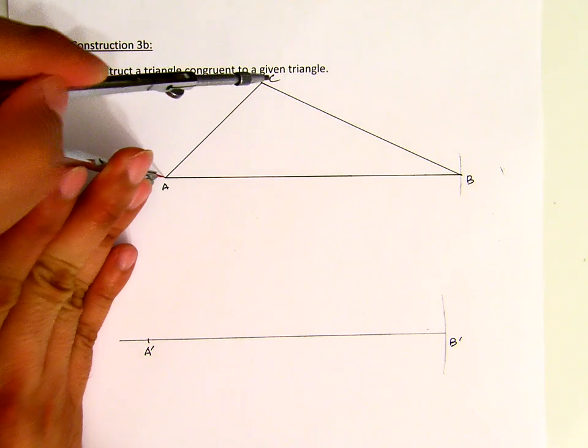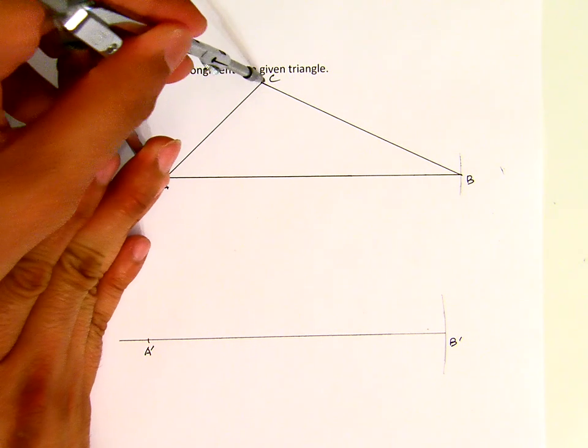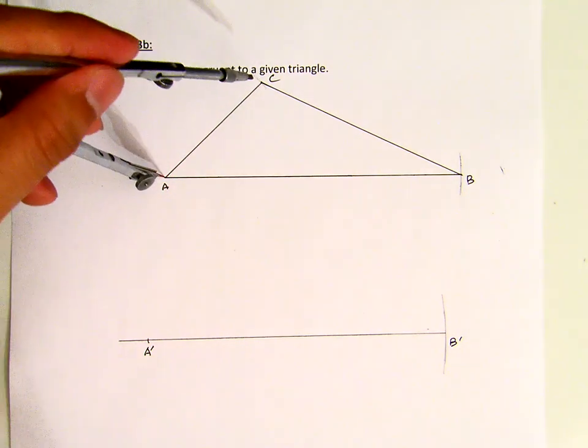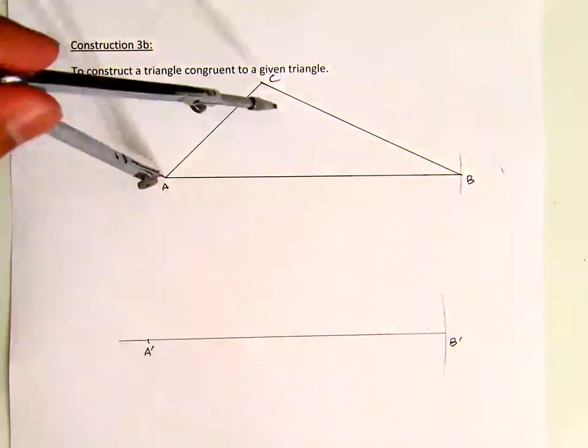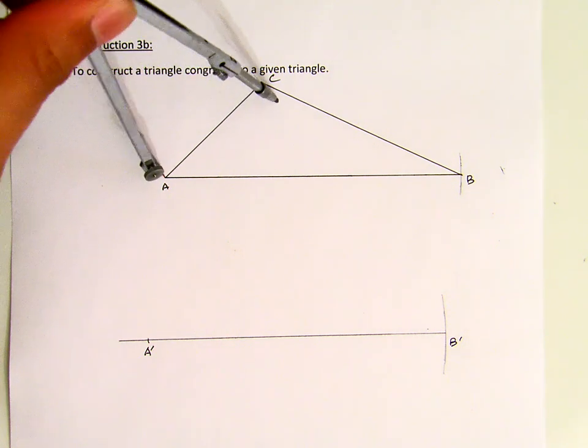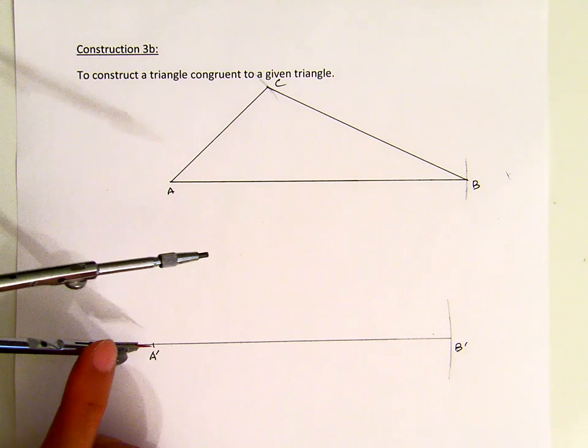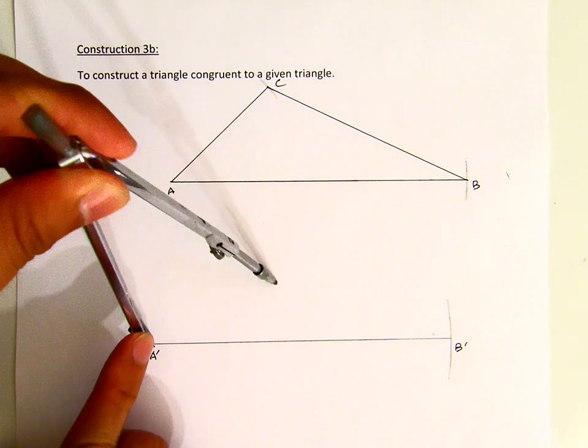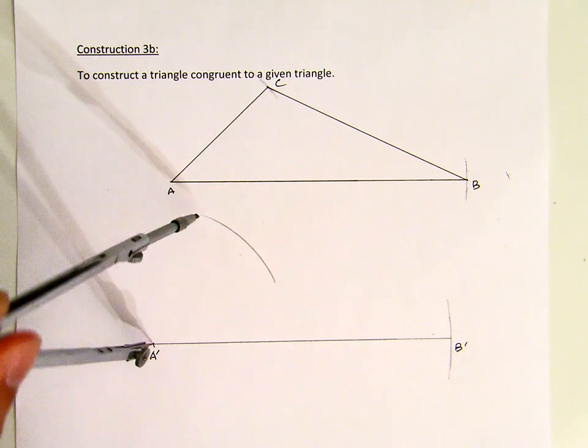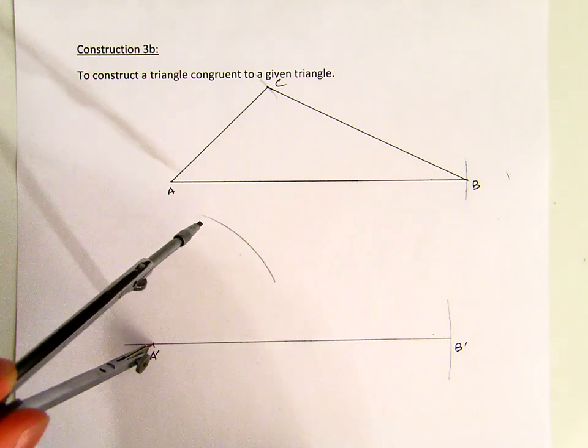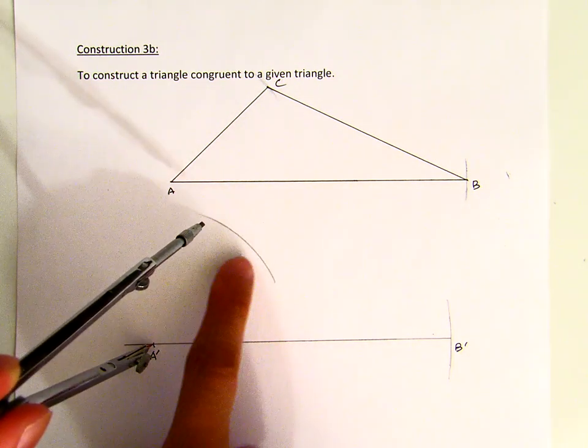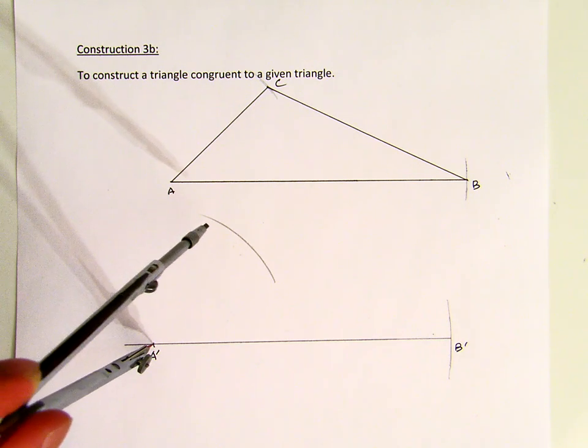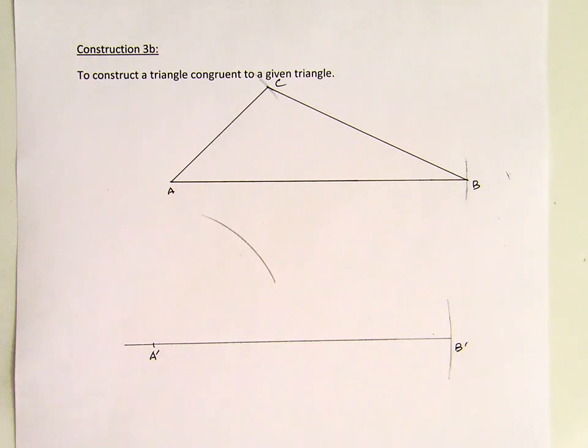Let me grab from A again. Go to C this time. Yeah, that's precise. I hope you can see that. From vertex A to reach C. From A, I have to swipe this here. So, the copy of C will be somewhere in this arc. The copy of C will be somewhere in this arc. Now, how do we decide which position will that be?